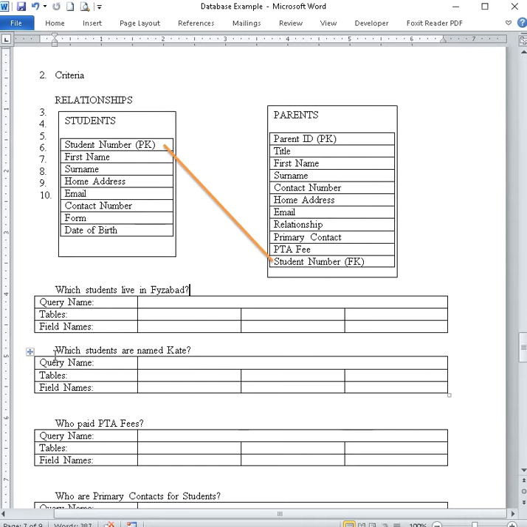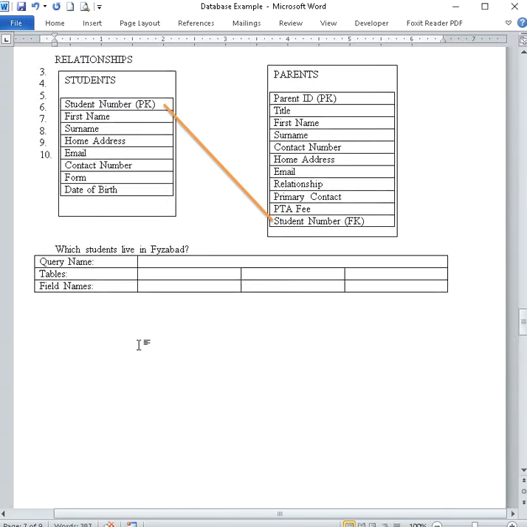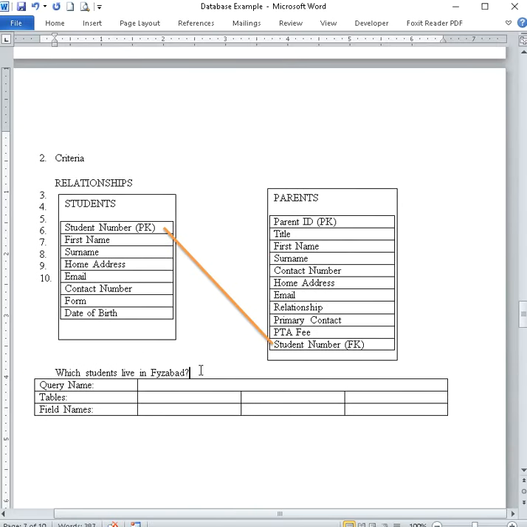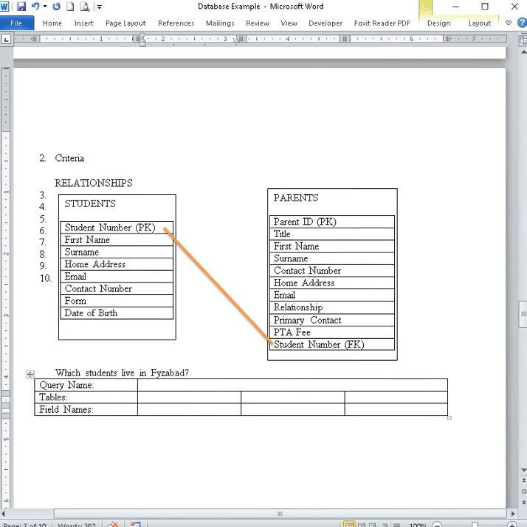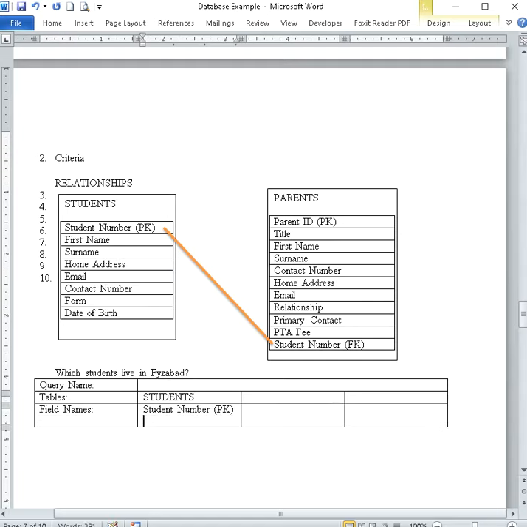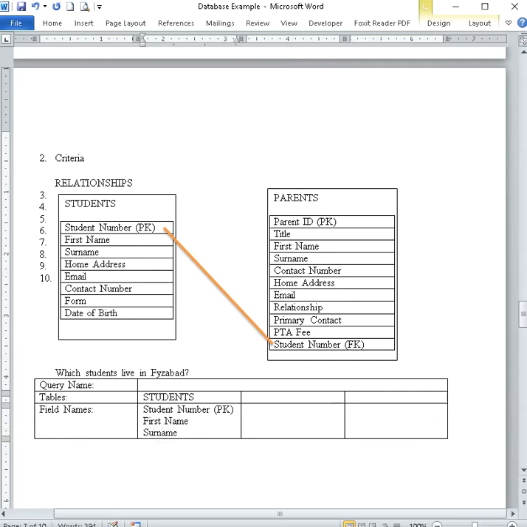Which students live in Faizabad? So let's see, I need students here. Students table. The home address will give me. Now I want to put their primary key, first name, surname, home address.